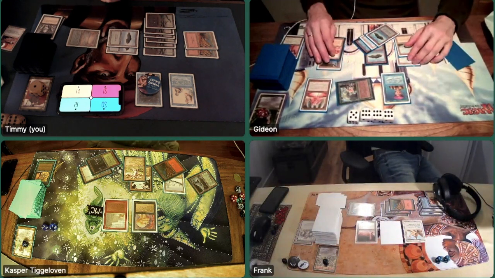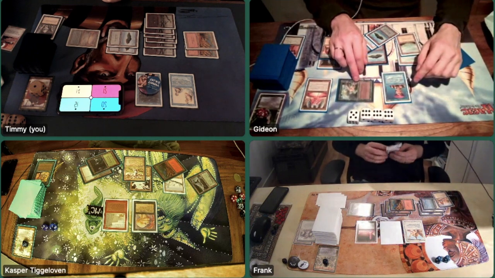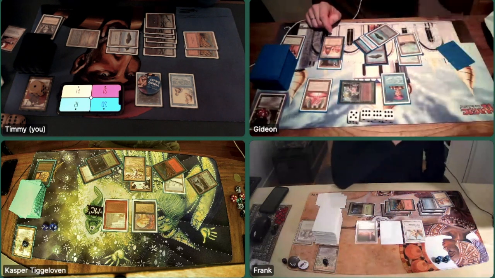And an attacker with the 4-5. I wonder who he's attacking. Probably Frank. That seems to be the best target. He still has his 4-4 Bird token and his 4-4 Serra Angel.